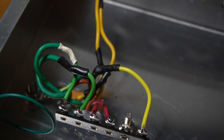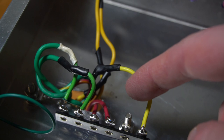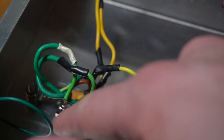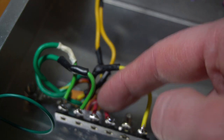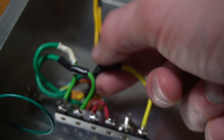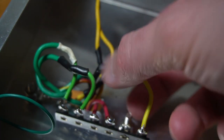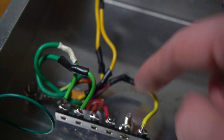All right, check it out, guys. This is the secondary side of the power transformer. These two green wires are my 6.3 volt winding. They're going to tap in right here. These two red wires are my high voltage B plus. That's going to go off to the rectifier. And then this wire is a red and blue, which is kind of like a center tap off the high voltage, but it is like a 50 volt winding. So this is going to be actually my negative DC bias.